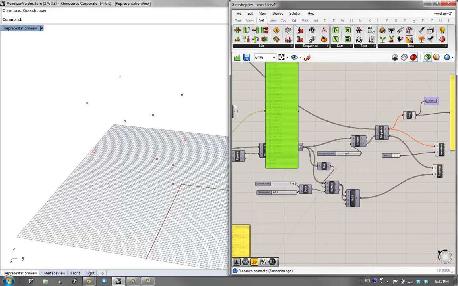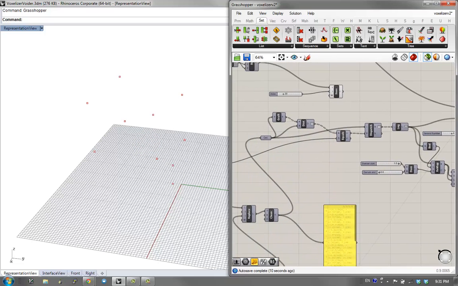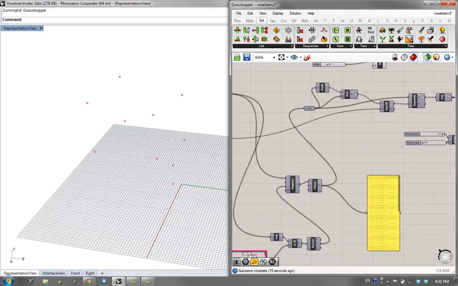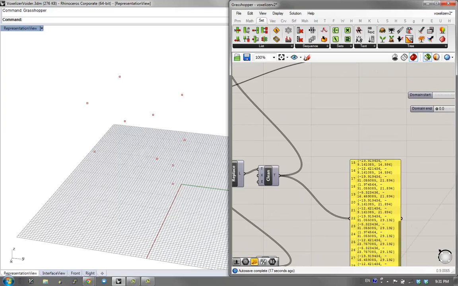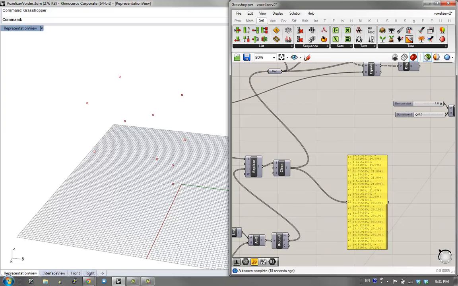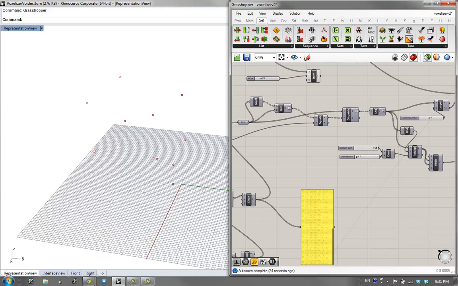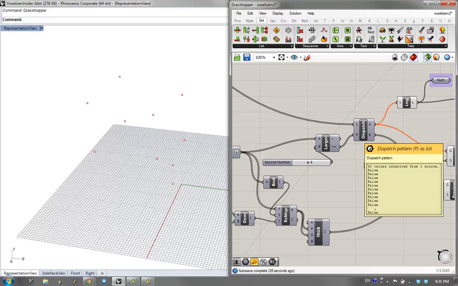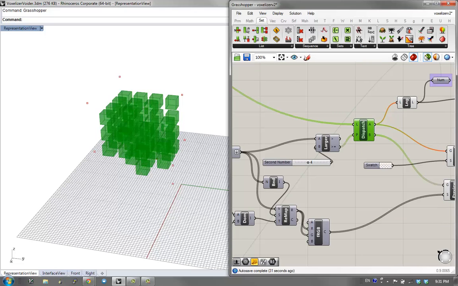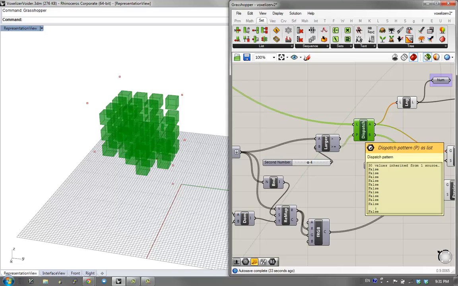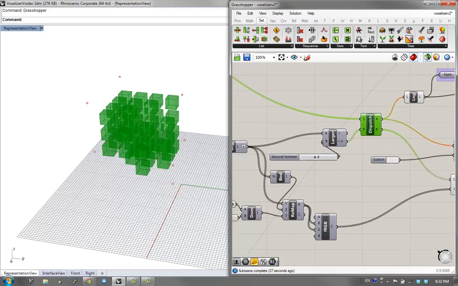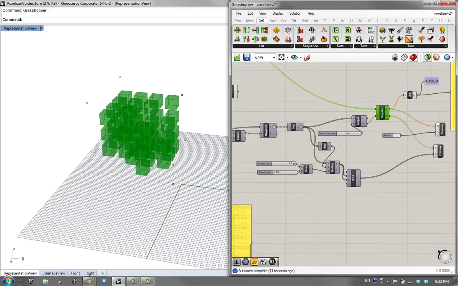Oh, the other aspect that I just realized, and apologies for not catching this earlier, is we have a little bug because what happened when we cleaned the tree is that the order of our boxes has become drastically different. Right now, over here we have 30 boxes. Over here as an input we have 48, and we have 30 inputs. So the boxes, because the order and the number of the boxes didn't match the order and the number of the patterns, we get an incorrect kind of distribution.